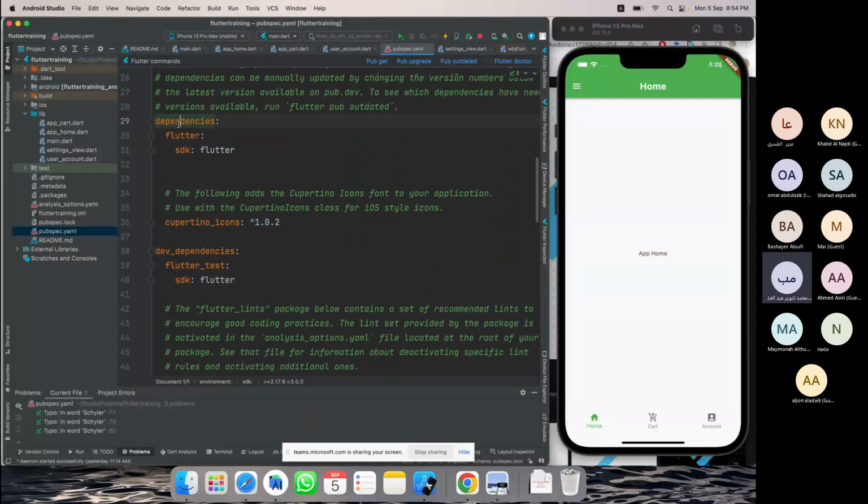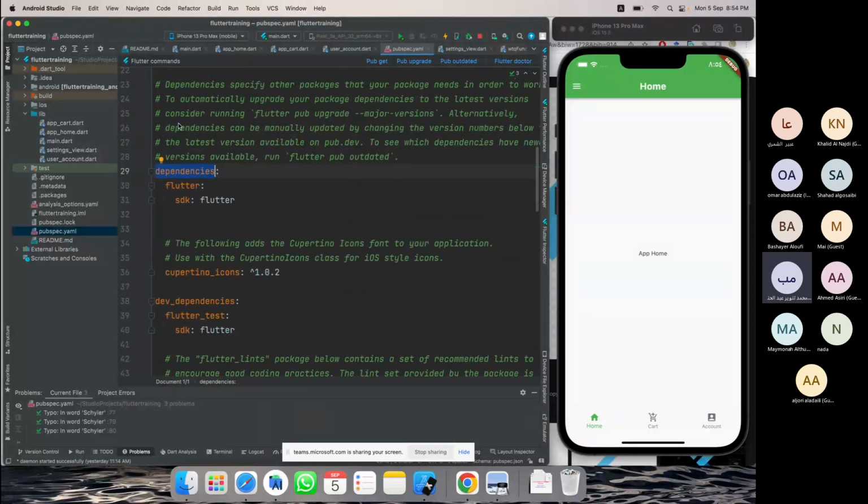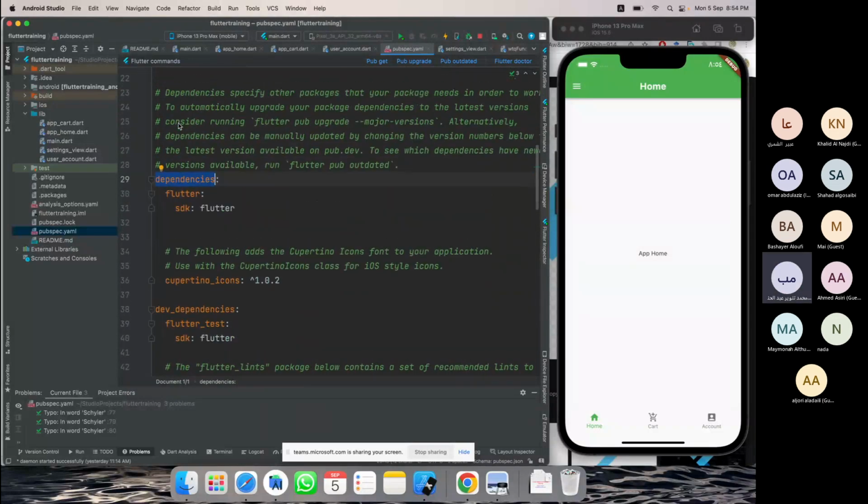Now, dependency is a very common area. Here you have to write all the third-party packages from pub.dev that you are using in your project.